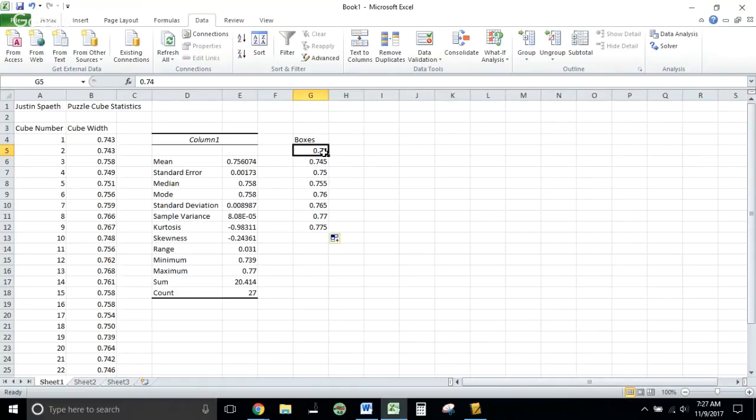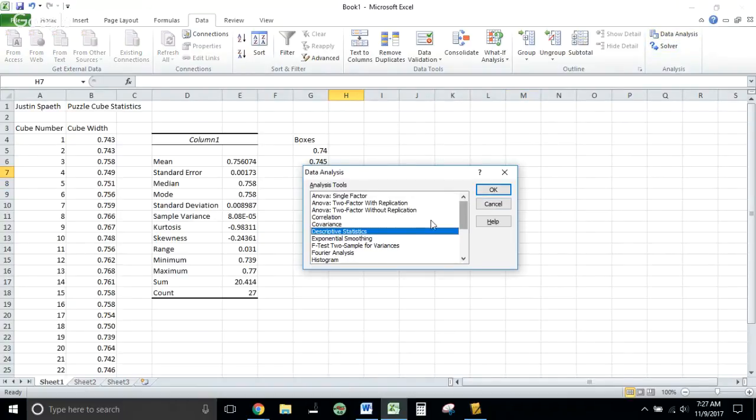So all the numbers that are below 0.74 and below will show up in this box. All the numbers that are 0.745 and lower until 0.74 are going to show up in this box. That's how this works. It puts all these parts and counts how many are within a certain range, and it puts them in this box, if that makes sense.